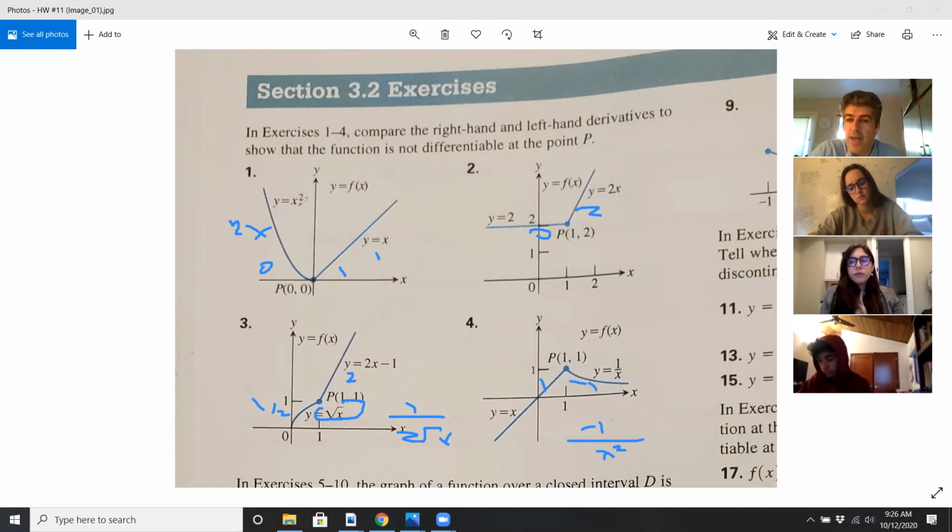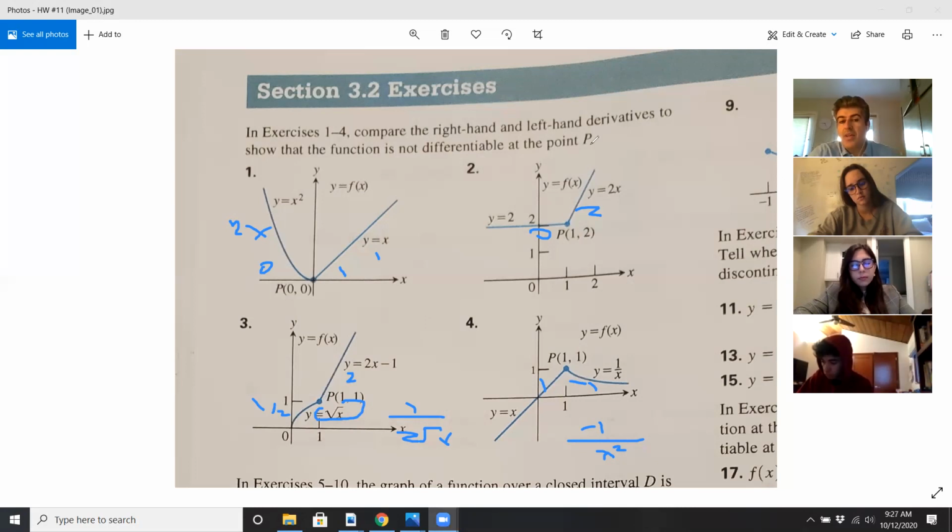So you didn't have to actually find these by hand. You could just use the results from our notes and say, well, I know the derivative of 1 over x, so we did in the notes. Then 1 over x squared, if I plug in x equals 1, that slope is -1. Whereas here, it's a linear function, that's 1. So that's all you're doing for 1, 2, 3, 4. You're simply just figuring out what the derivatives are for left right hand derivatives for point P, and then plug in the x value and just showing that they're not the same. So that was pretty straightforward there.